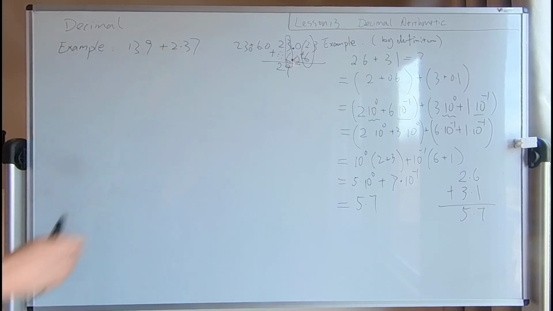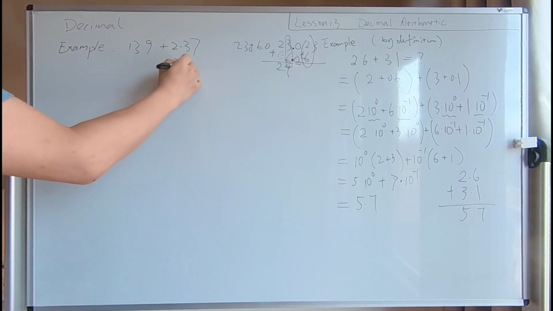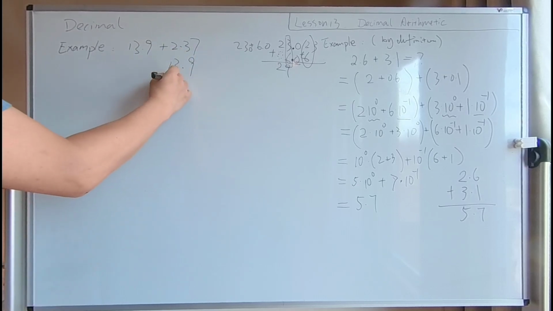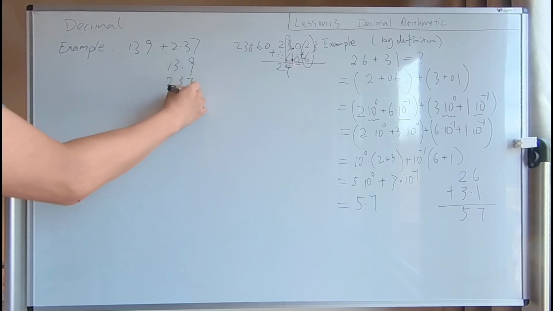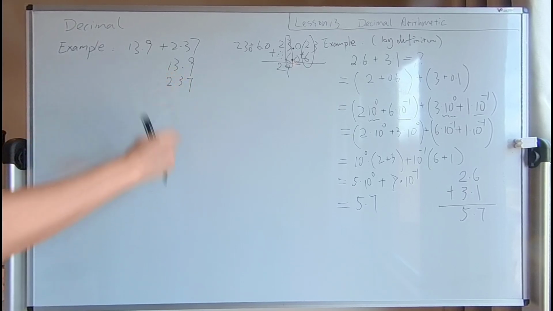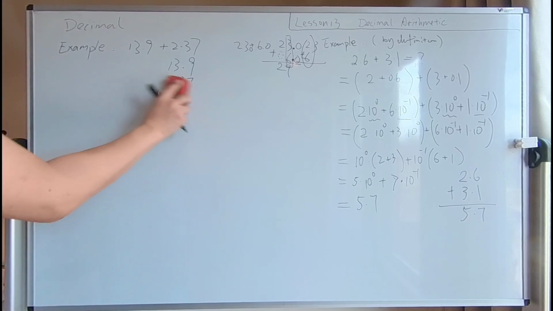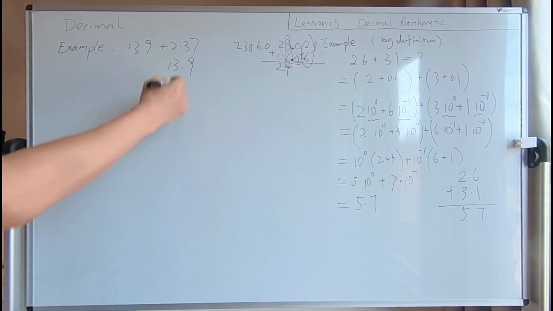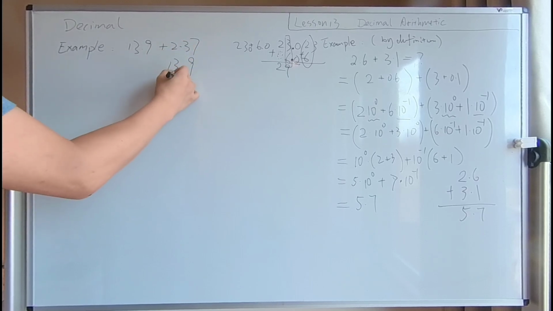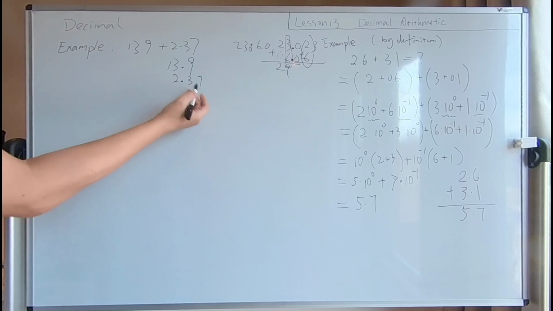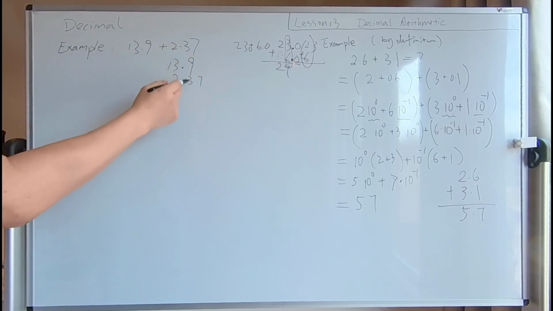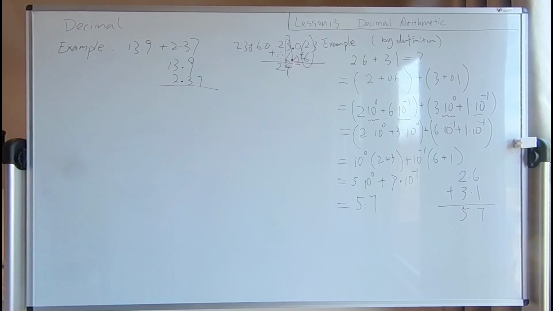If I'm doing this addition, I have 13.9 and 2.37. If I write it this way, I'm actually adding them with the wrong digits, with mismatched locations. So I need to match the decimal points. If the decimal point is here and here, then the second number is 2.37. So you see that 7 is actually the second digit after the decimal, and the 3 and 9 are the first digit after the decimal, right?